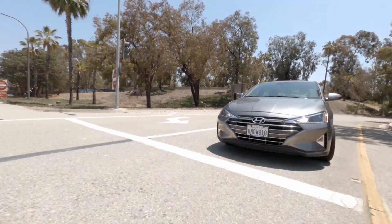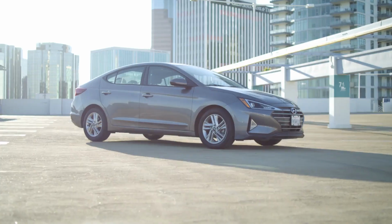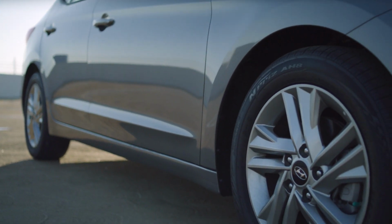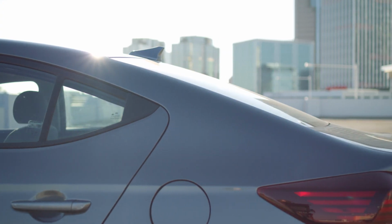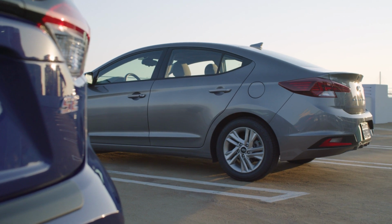Next up is the vehicle that held its swan song with the 2020 model. This look came on the Hyundai Elantra for its 2019 and 2020 versions. Here's a key distinction from the Corolla. Notice how the roof ends right here at the end of the trunk lip. That creates more storage space. Hint, hint. Now that we've covered the basics, let's pop inside and see where these cars start to separate themselves from one another.